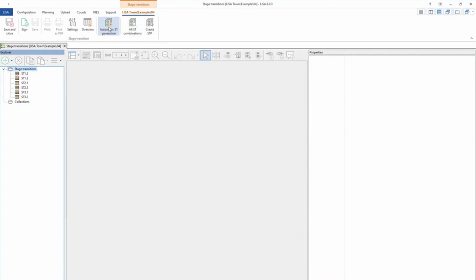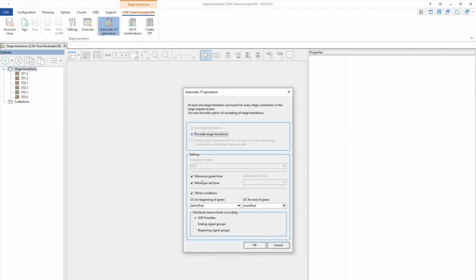So I have to just automatically create my stage transition by clicking here. And when you click here, it says, I want to, of course, take my intergreen time into consideration. So when you are changing from one stage to another stage, this time in between will already have considered the minimum green time, the intergreen time, and minimum red time. So it means that if you suddenly change from 2 to 3, and there is already a demand to change to 1, the transition has already taken care of all the safety parameters. So this is the basic idea of traffic actuated controls.